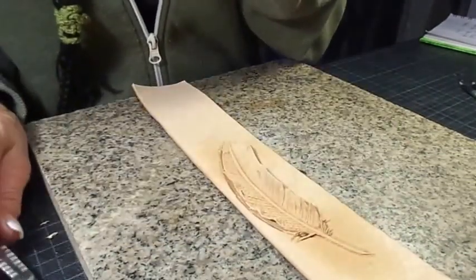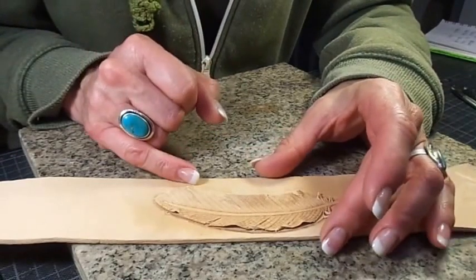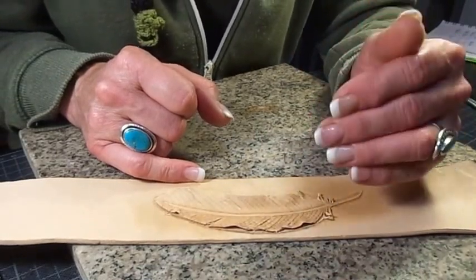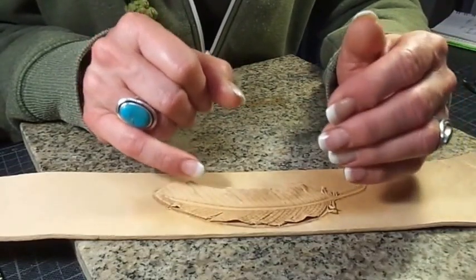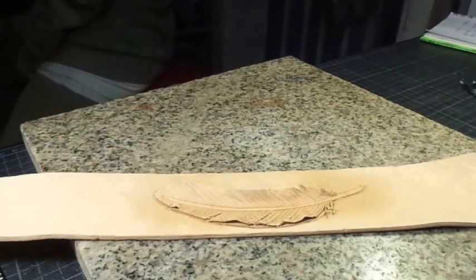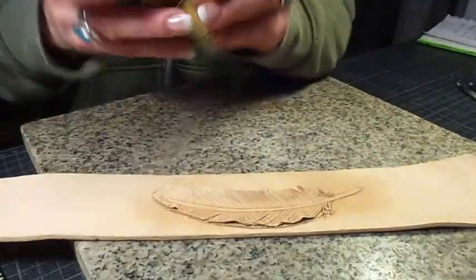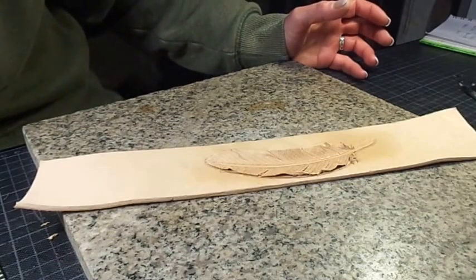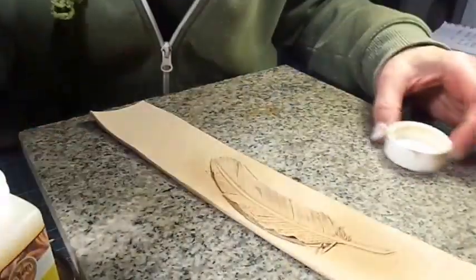But well, okay, what we want to do now is, if that feather is supposed to be on a bracelet or a hair barrette, it really needs to get a treatment that makes it rock hard after drying out, because it will be touched and bent and all that, and you want it to keep the shape. So what I'm actually using for this is back coat. This is a neat thing to have. You might want to use maybe super sheen or acrylic Vaseline, or, I mean, this is also personal preference, but I really get along well with the back coat, and it leaves the feather rock hard.